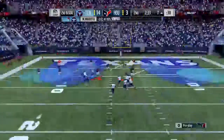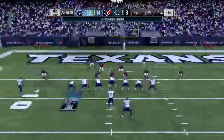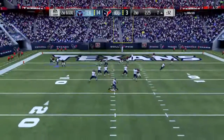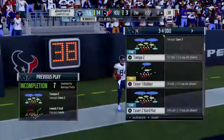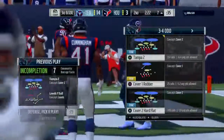And here he'll get it down to the 7. He'll get only 2 back there hiding. It looked like he's blitzing, but he's just standing there hiding. Trying to get the ball into a tight end of his caliber's hands and see what kind of disruption he can cause. Now a 2nd down throw, because sometimes they'll let you break off.